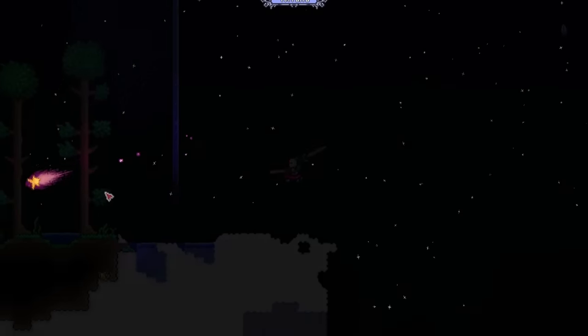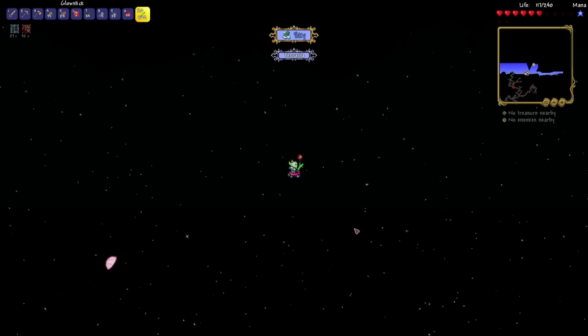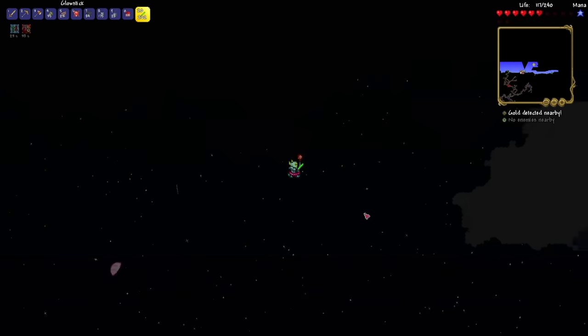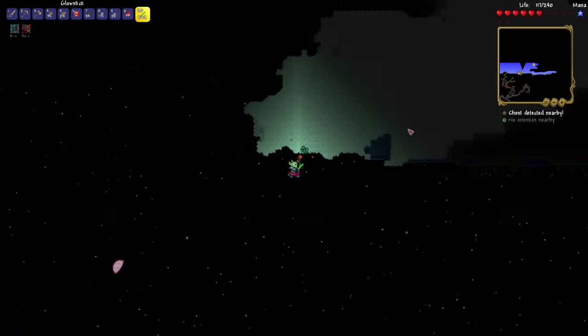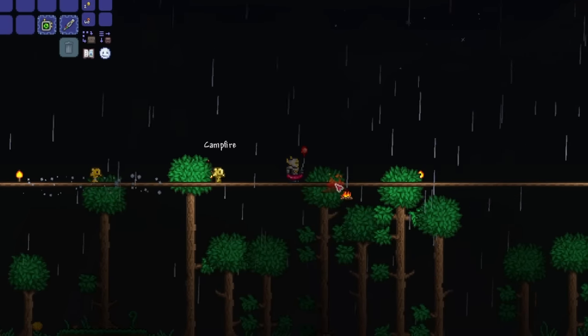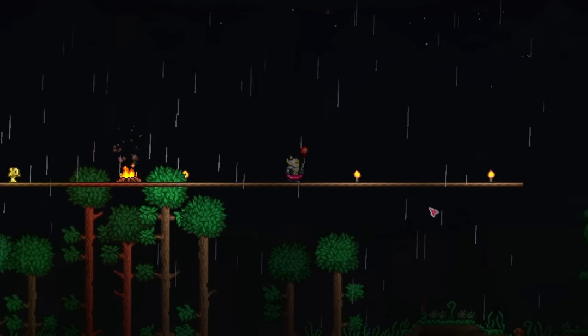And here's another one. Shiny red balloon, okay. We have about 25 seconds left. Let's see if I can find... Yep, okay, here's the last one. And we got the lucky horseshoe. Okay, and then let's just build a quick arena like that.